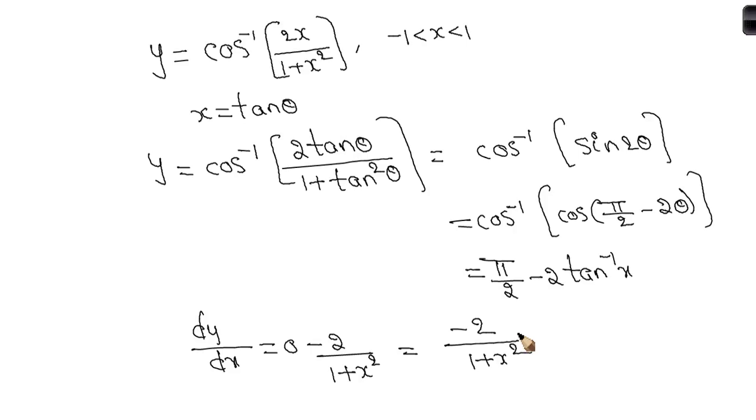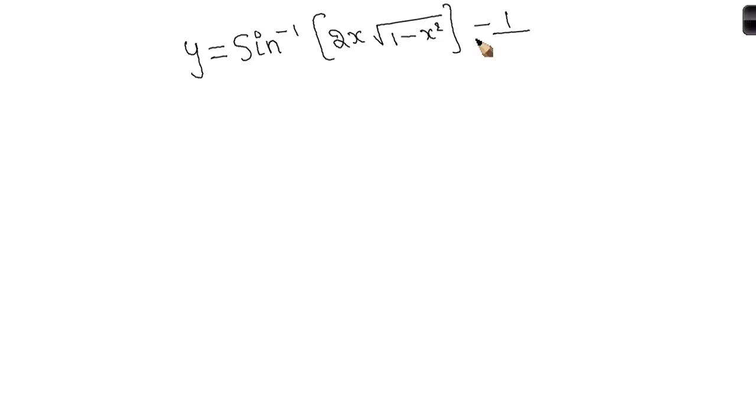Okay, now you might feel maths is so easy. It is very easy, very easy, just the confidence makes the difference. Let me solve the next function. y is equal to sine inverse of 2x into root of 1 minus x square. Definitely the domain of this function should be 1 by root 2 less than x less than 1 by root 2.